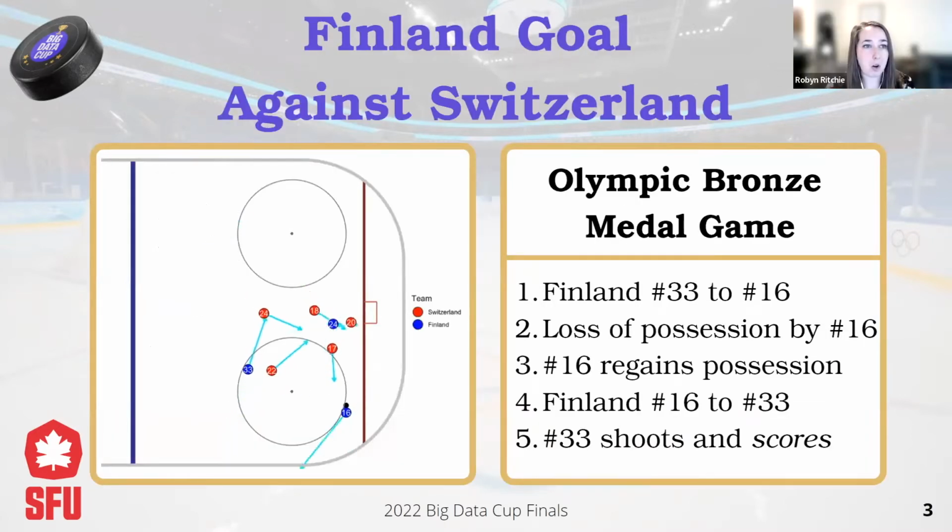To motivate how our work can be applied, we will use this example of a Finland possession from the February 16th Olympic bronze medal game against Switzerland. This sequence of events involves two direct passes, a loss and regaining of control that leads to a shot, resulting in a goal for Finland. We'll provide a frame-by-frame analysis of this sequence and highlight advantageous passes for a variety of potential desired outcomes. We will note that all passing calculations are done only when a player has control of the puck, and videos are shown at half speed.